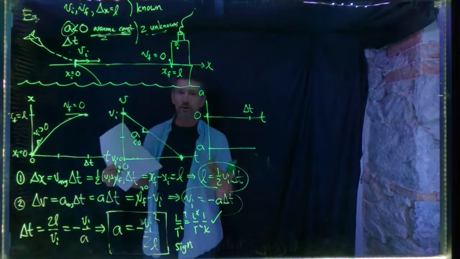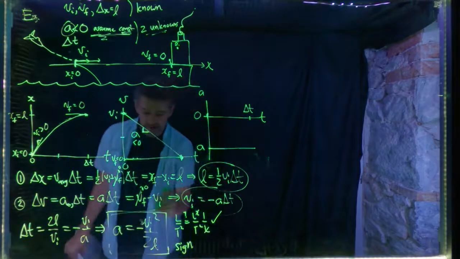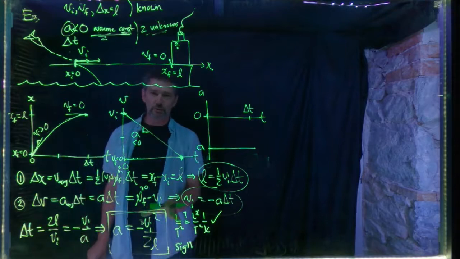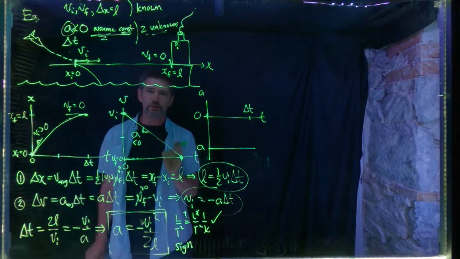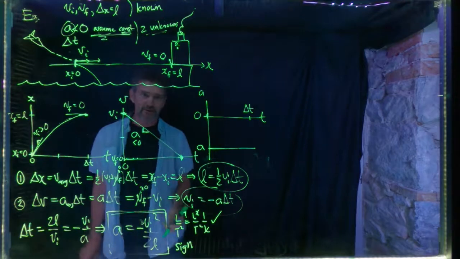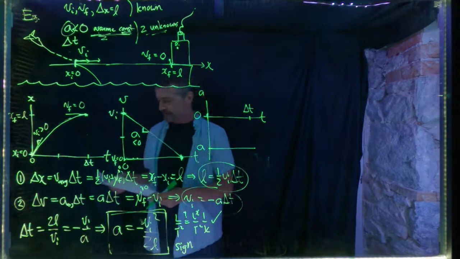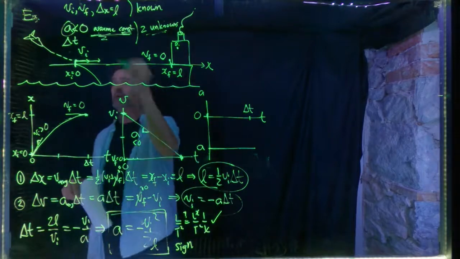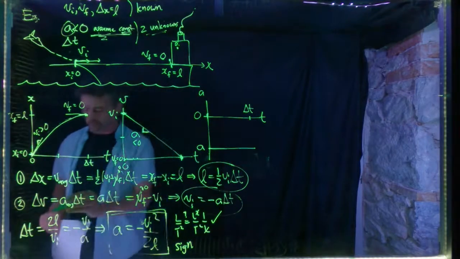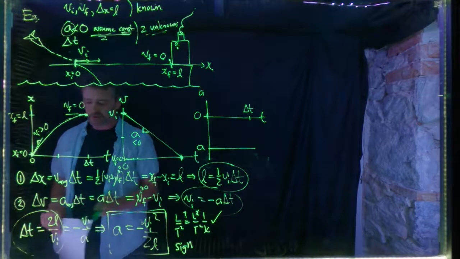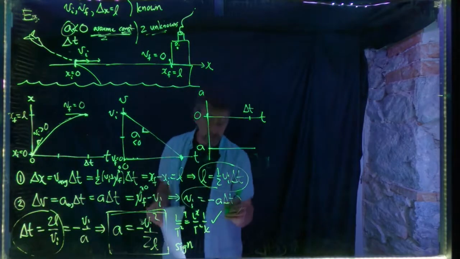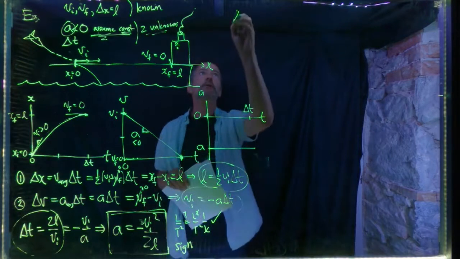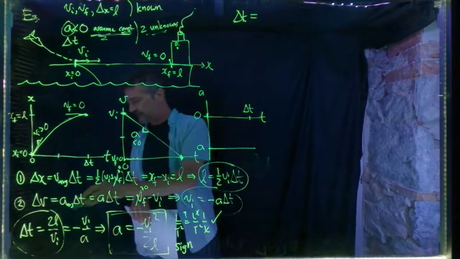So when you've gone through an analysis like that of your answer, there's almost no way that you're wrong. So what I want to encourage you to do is get to the point where there's no uncertainty whatsoever whether you've got the answer right or wrong. It's right. Okay, great. So we've solved for the unknown A. Then we can solve for the unknown delta t. Well, in fact, we have the answer right over here. Delta t is 2L divided by VI. So that's the second equation. Delta t is equal to 2L over VI.